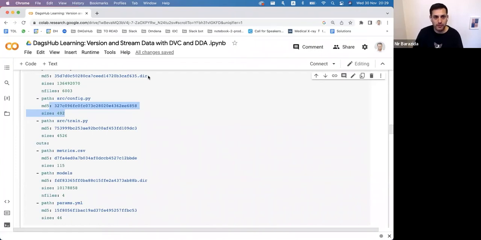So continuing from where we left off. We see that DVC also versions Python scripts or Git tracked files. Why does it do that? Because think that you have a very, very long pipeline. Let's say we have a company, not to say their name, but their processing step takes a full week. And then the modeling step takes another week. So running the pipeline end-to-end takes two full weeks.